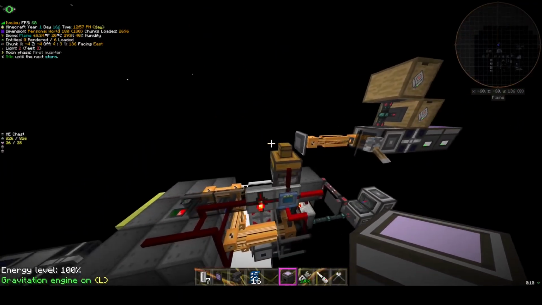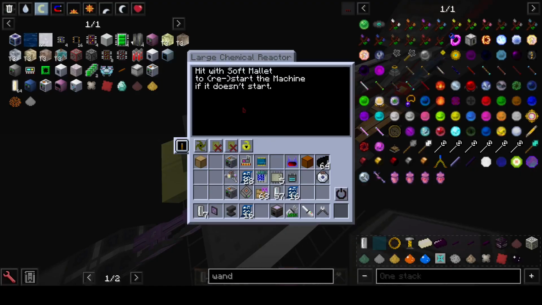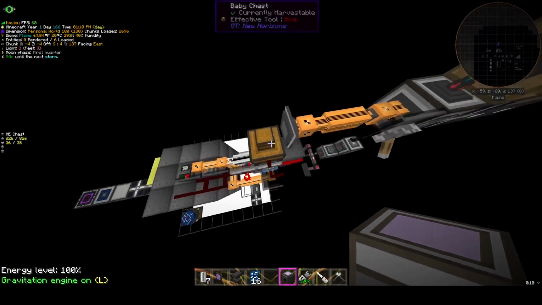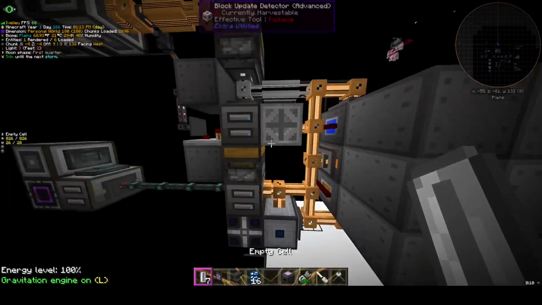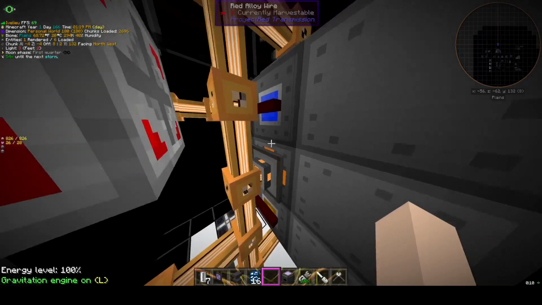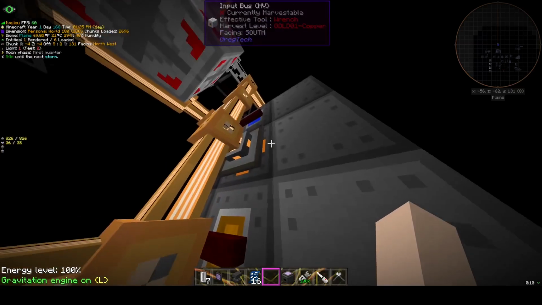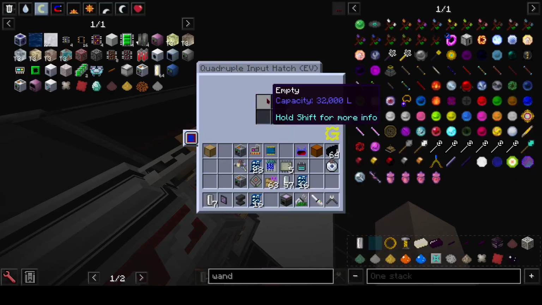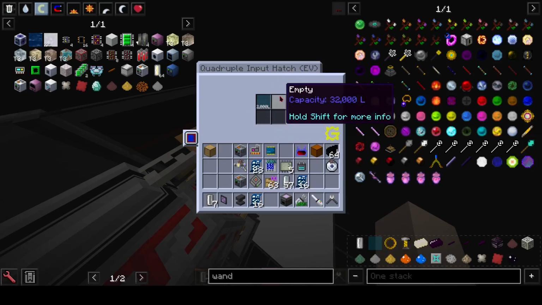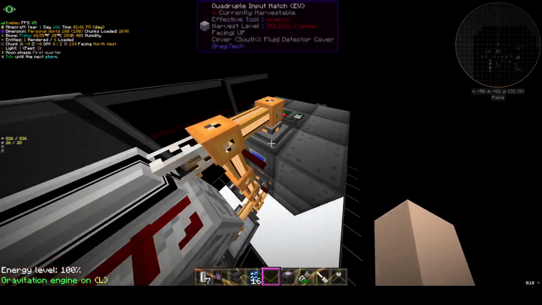And they're getting fed into a large chemical reactor that is alternating between the two. What's happening is the cells are getting inserted into this baby chest. They get pulled into an IO port. The IO port deposits the non-consumable into this input bus, and the consumable, which is the carbon, into this input bus, so the circuit doesn't get eaten, and it puts the fluid into this quadruple input hatch, which doesn't have to be quadruple for this recipe. So the fluid and item go inside the bus and hatch.